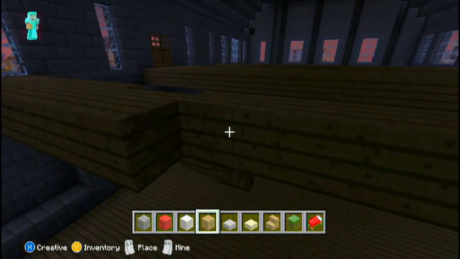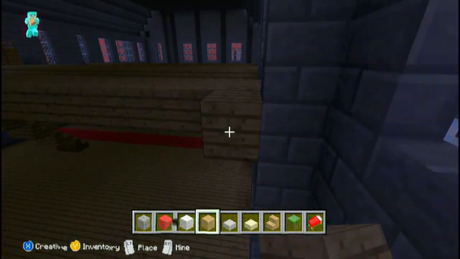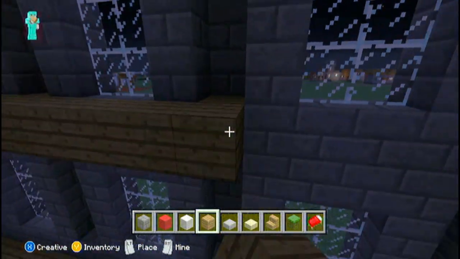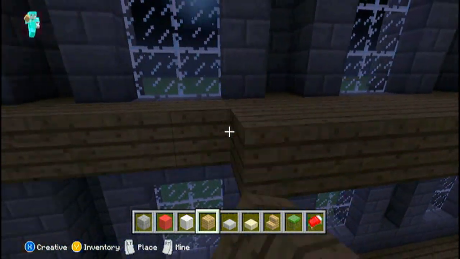Again, I'm just going to fast forward this bit because it's very simple, and all you're doing is filling in the whole of the floor here, in this space on this side of the building, and then you just want to do exactly the same on the other side of the building, but leaving the centre space so you can get up your stairs, obviously.